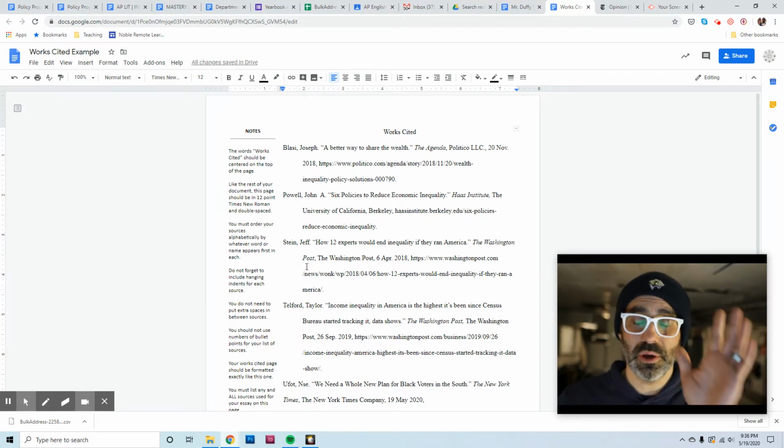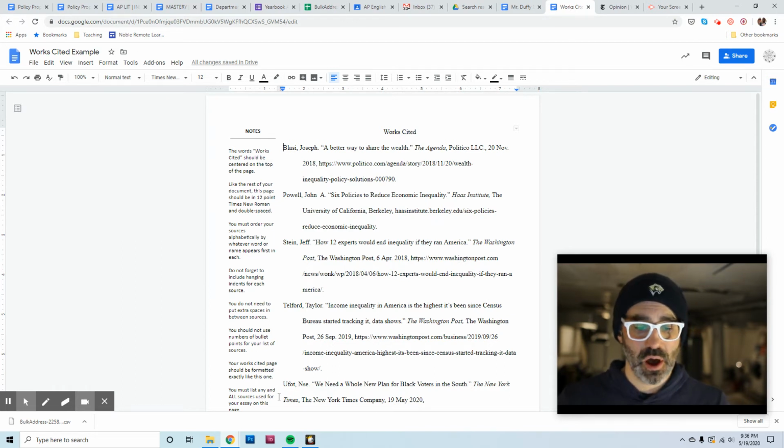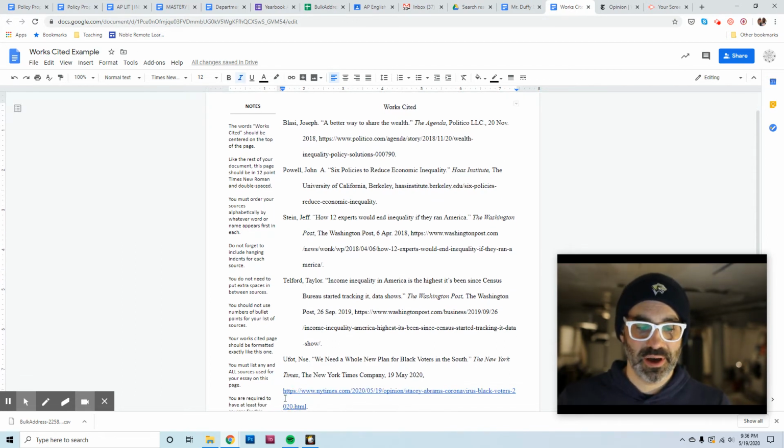So let me show you an easy way to do this in Google Docs if you're on a computer. I'm going to put my cursor at the first line that needs to be indented. Now I am going to hit the Enter key. You'll notice nothing happened, because it is just separating this line from this line. Now it knows those are two separate lines.